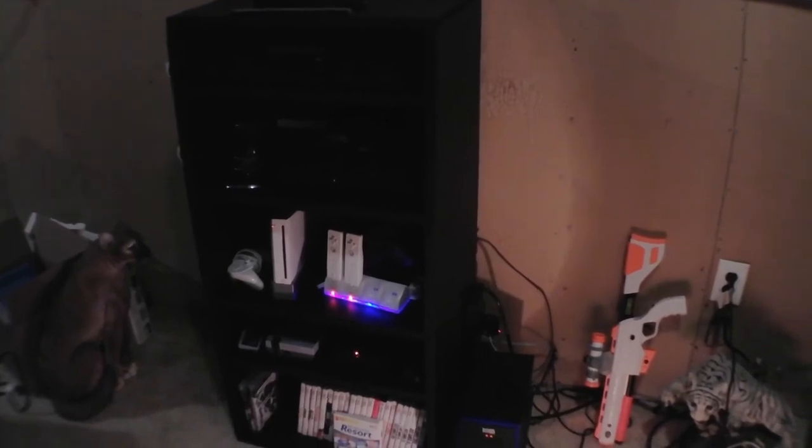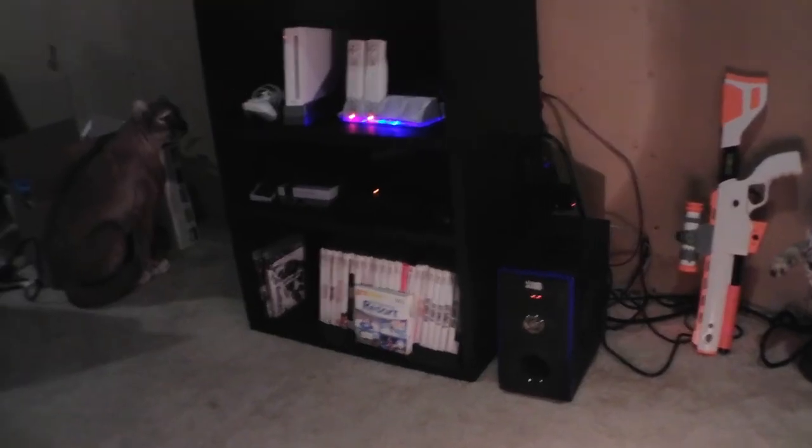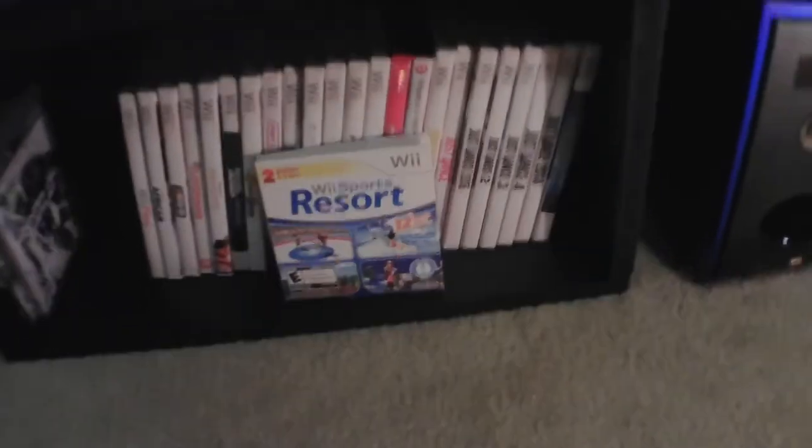Anyway, so I'm here to show you guys the outcome of our entertainment center. Alright, so yeah. But anyway, so it's all black shelving, as you can see. So what we got going on here, guys, and don't be hating, is a Nintendo Wii with a little charger controller station. Our retro Nintendo and retro Sega. All of our games, don't hate on the games.